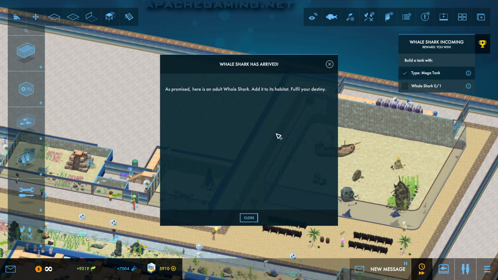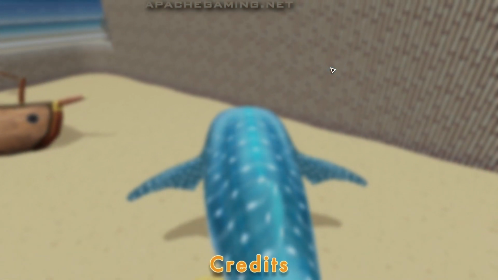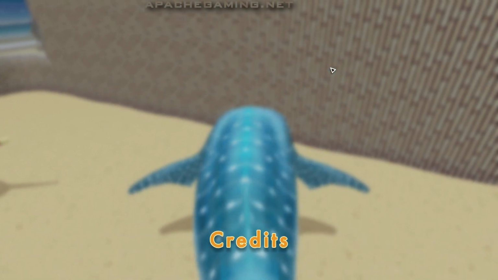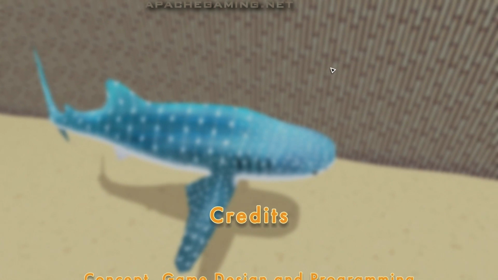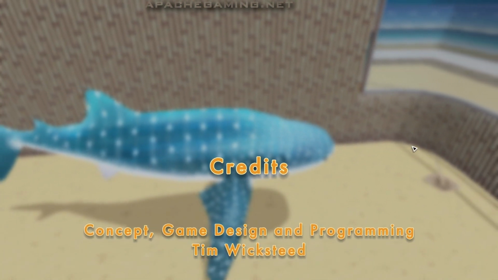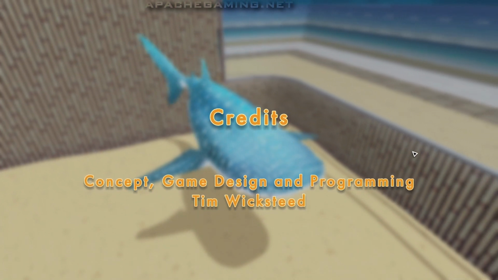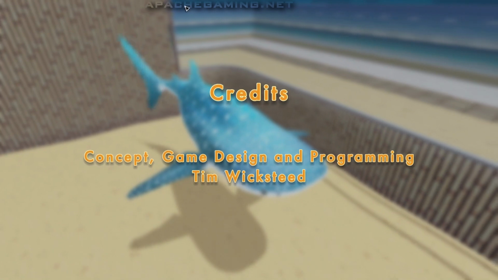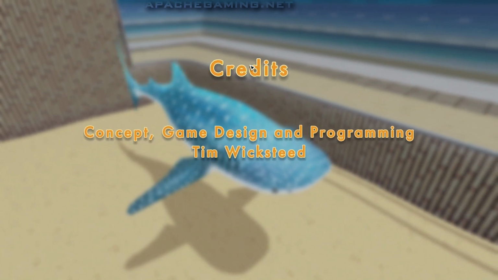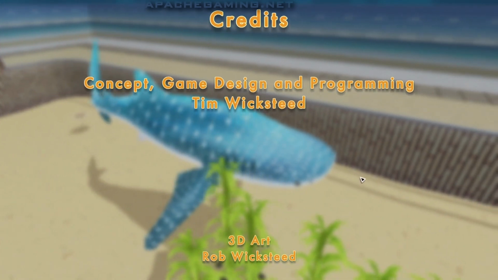So we'll get Whale Shark here, we will move him into here, there we go, and here is the cutscene. I've just got a Steam achievement, Megalopolis is complete. We get the credit roll, which I have shown at the end of my regular series. So I do like this because you get your own aquarium with the whale shark in there. But actually I believe I can't skip this.